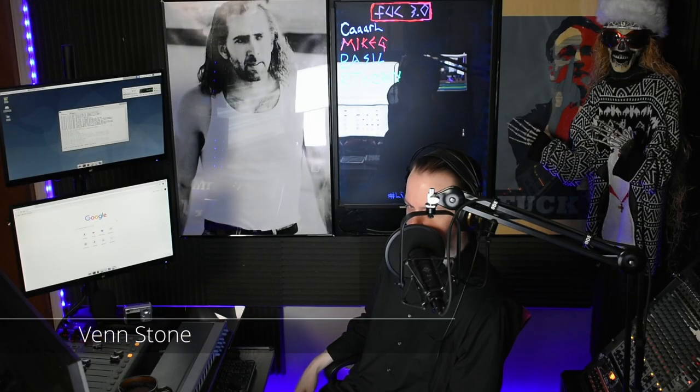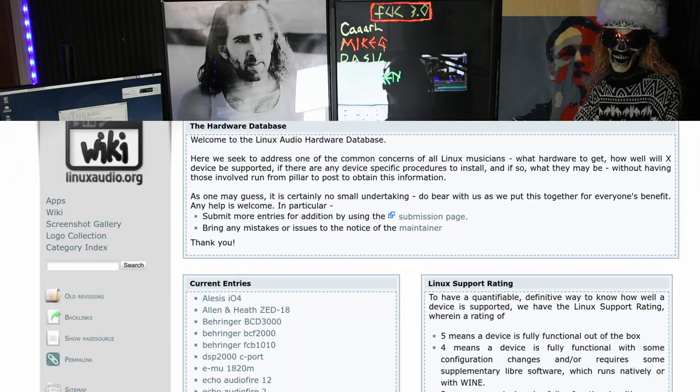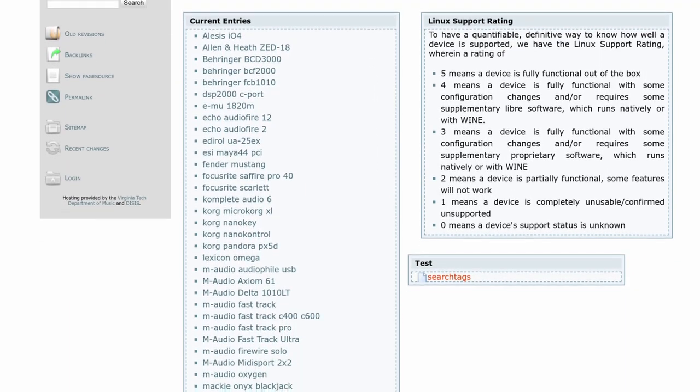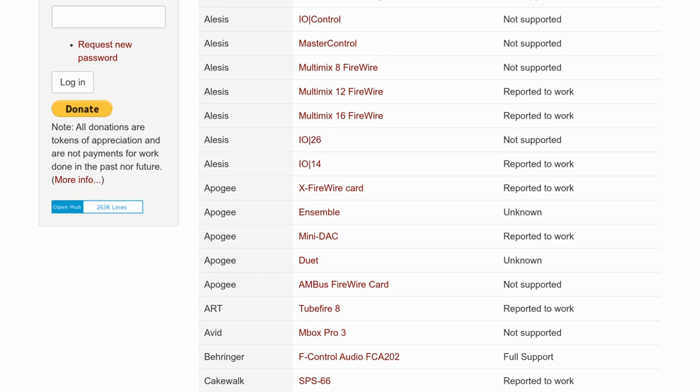Whether you're creating a MIDI masterpiece, recording a drum kit, or mixing a podcast, you're going to want an interface at some point. The thing is, finding out which ones work under Linux can be an adventure. The Linux Audio Wiki is limited. The device support database at FFADO? Painfully out of date. I want to fix that.